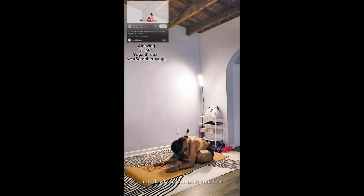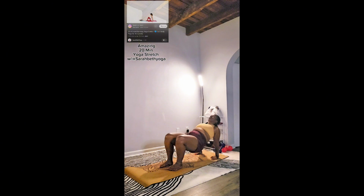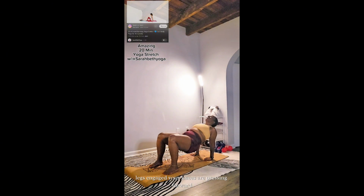And slowly rise. Unravel your legs, plant your feet out in front of you, plant your hands behind you, reverse tabletop. Legs engaged so your knees are pressing forward. Hips are in line between your knees and your shoulders. Try lifting them a little higher. Breathe deep into your whole torso and feel everything engaged.